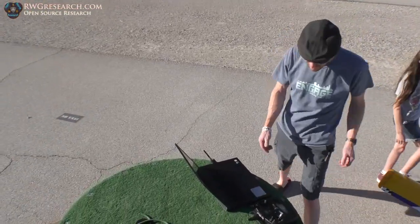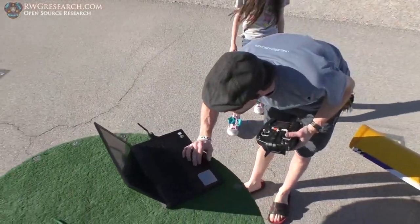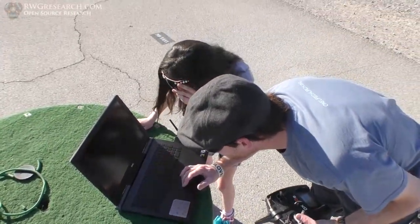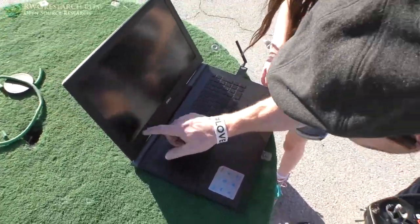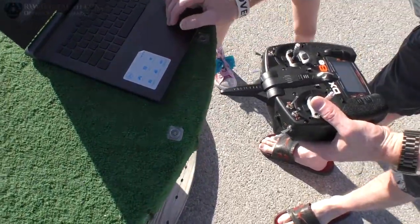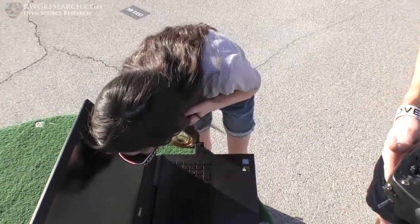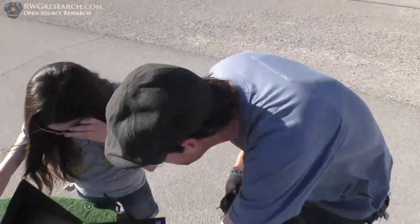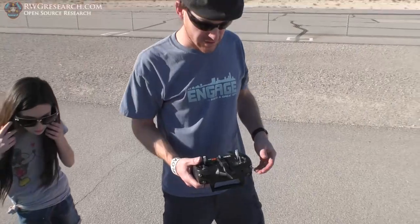Did the prop disarm? So right now I'm in auto. Where did you say we were? Now in set mode, right? Because we're not armed, I guess. It's really hard to see these things. So if I arm this, it should set our home right here. So I'm going to arm it. We're armed. See my home. Now, I don't have return to home set up, so if we get too far away, we're just done.